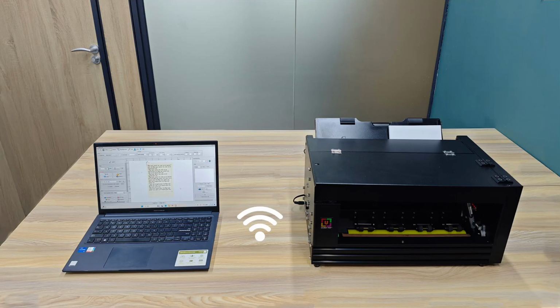This guide will walk you through the process of connecting your iAuto automatic writing machine to your Wi-Fi network, allowing you to control the device wirelessly from either a Windows PC or MacBook. By following these steps, you can set up a seamless connection and enjoy the convenience of controlling your machine without the need for a USB cable.